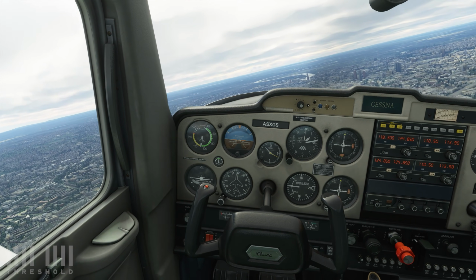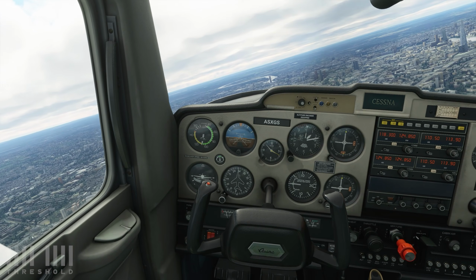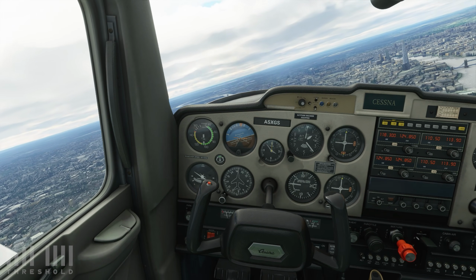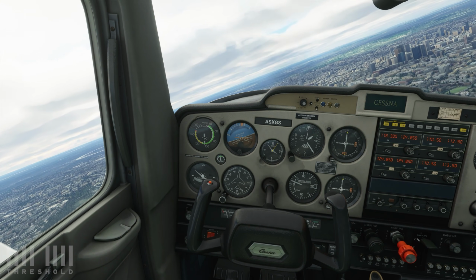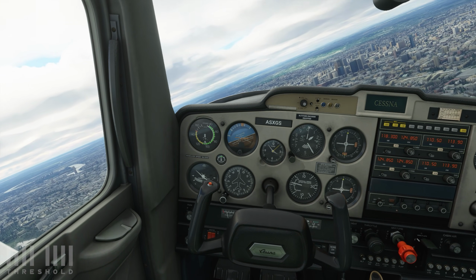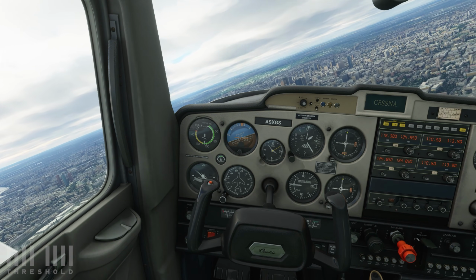And so overall, in terms of the flight model, I think it is reasonably modeled, but it is not 100% accurate. Having said this, I think it's still extremely enjoyable.